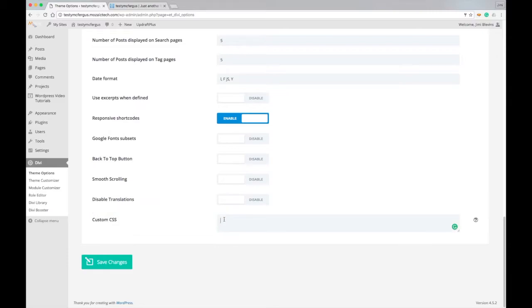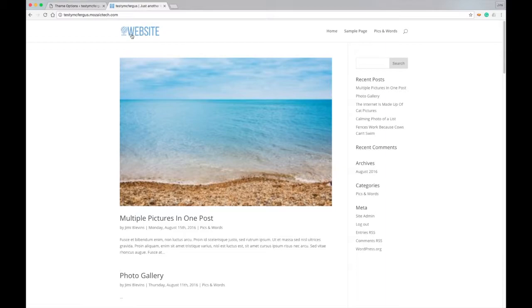What this allows you to do is put custom style sheets on elements that you can't normally edit with the theme options or within the Divi theme builder. Anything outside of font choice and color, or maybe an element of the page that you can't really tweak in the settings, but you can do with CSS. For example, I'm going to use the logo that I had originally uploaded in our first tutorial, and I'm going to walk you through how I would do this process.